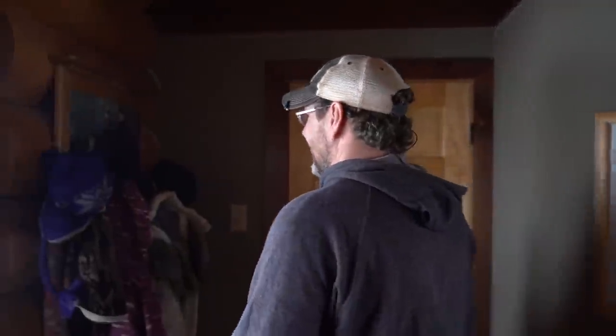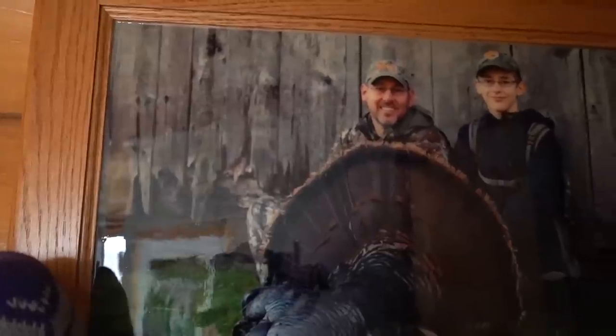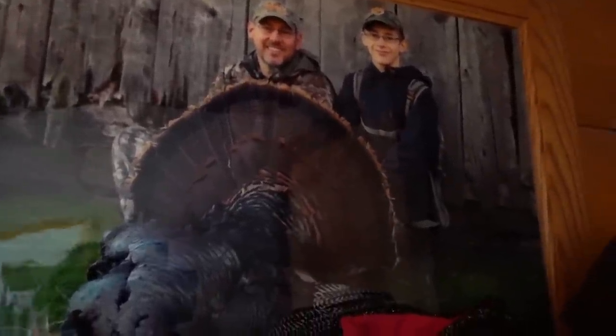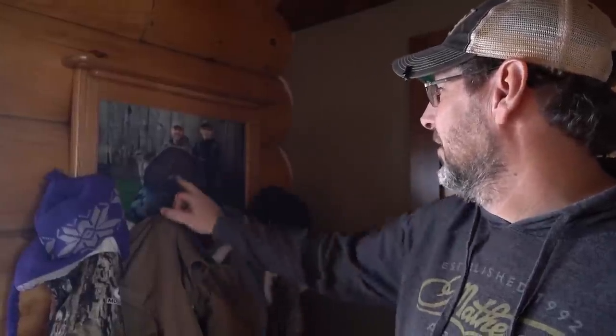And my wife, Eliza. Before we start, you're going to see a lot of stuff and my kids — that's one of the most important things to me. This is my son Colin, and this was his biggest turkey ever. We're going to show that turkey up in his room a little bit later, but let's take a walk.